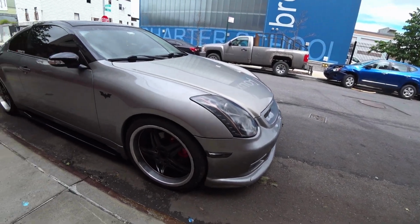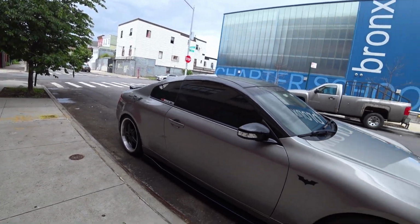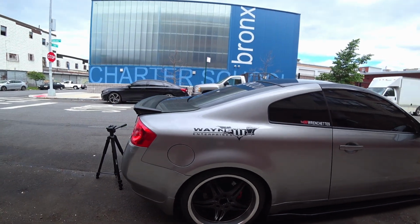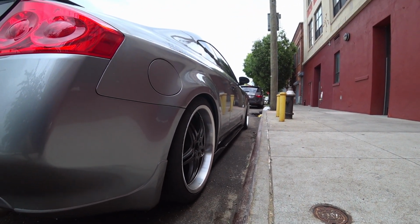I'm extremely happy. I love how that thing looks in the bottom, and then with the wing in the back, matches perfectly. I am loving the build. Woo. Look at that, look at that. I mean, just look at this angle right there, bro. Yo.